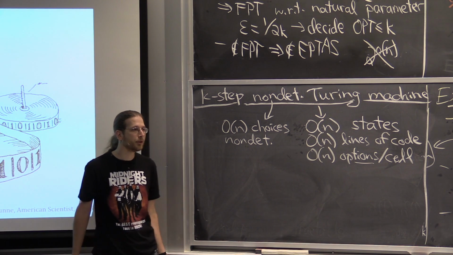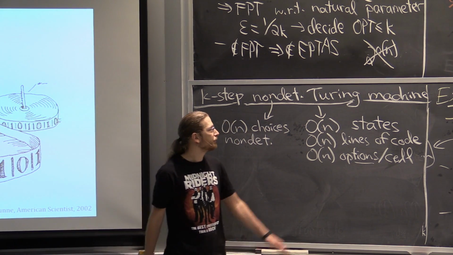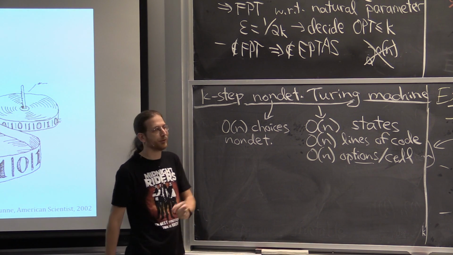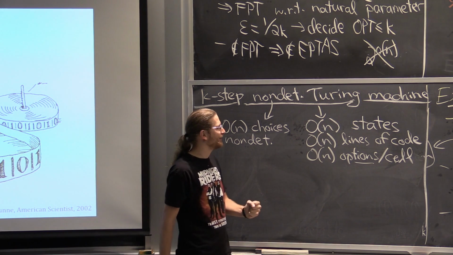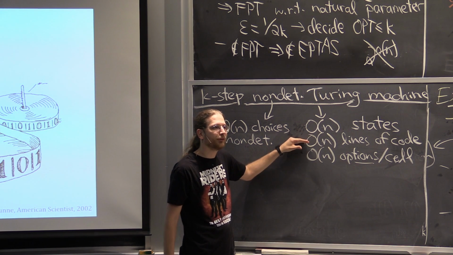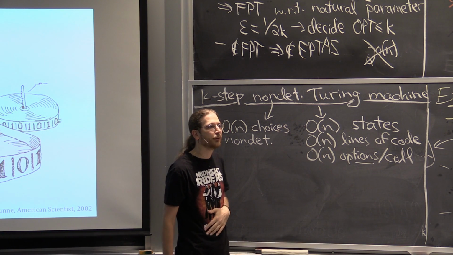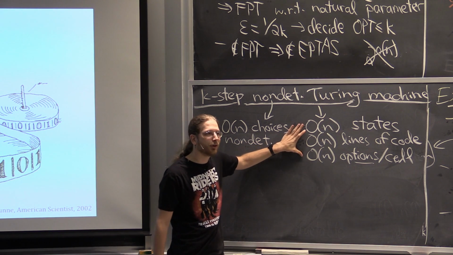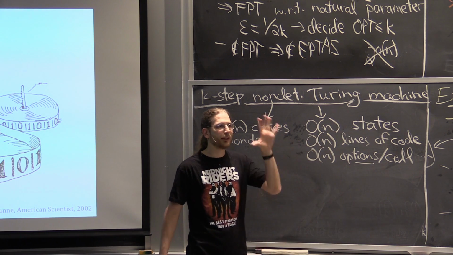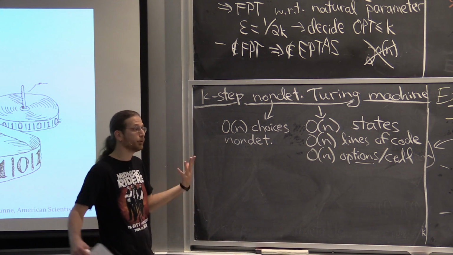Okay, yeah. What does it mean for the number of states to change as the input changes? I mean, the states are also given to you as part of the Turing machine, right? There's not one Turing machine. Well, there is actually one Turing machine to rule them all, but that's not the point here. I give you a machine that has, think of this as firmware built into the machine. And the number of states of the machine includes which instruction you're currently executing. So, I mean, this is just saying you're given an arbitrary machine of size, of complexity n. In usual Turing machine land, there are n states because I give you a state diagram that's size n. So you're given everything about the Turing machine. So that is the input to this problem.